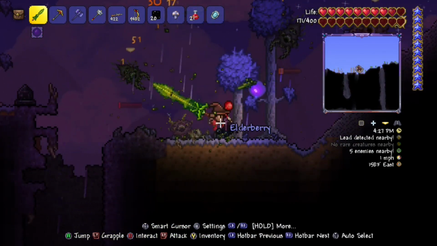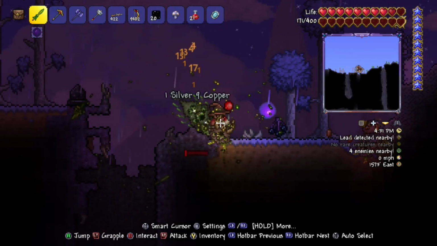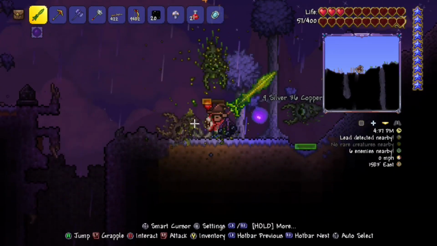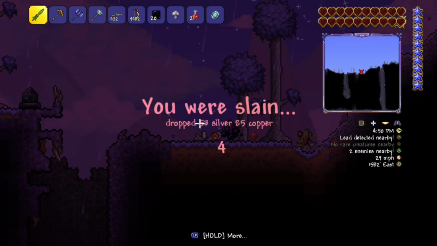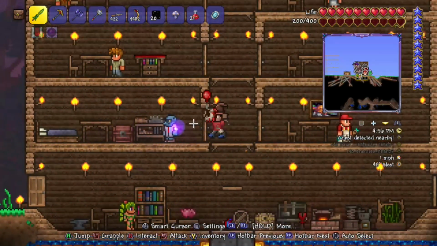Elderberry. Oh my god, of course I died. Over and over and over again is how it happened. We do substantial damage to the Eater of Worlds, so we can kill it. We definitely can kill it, we just need to try.